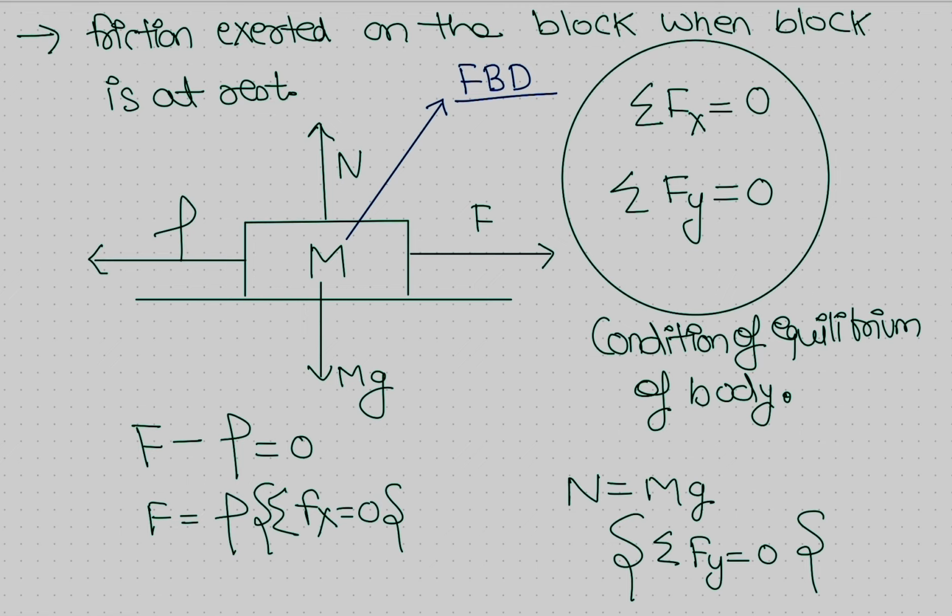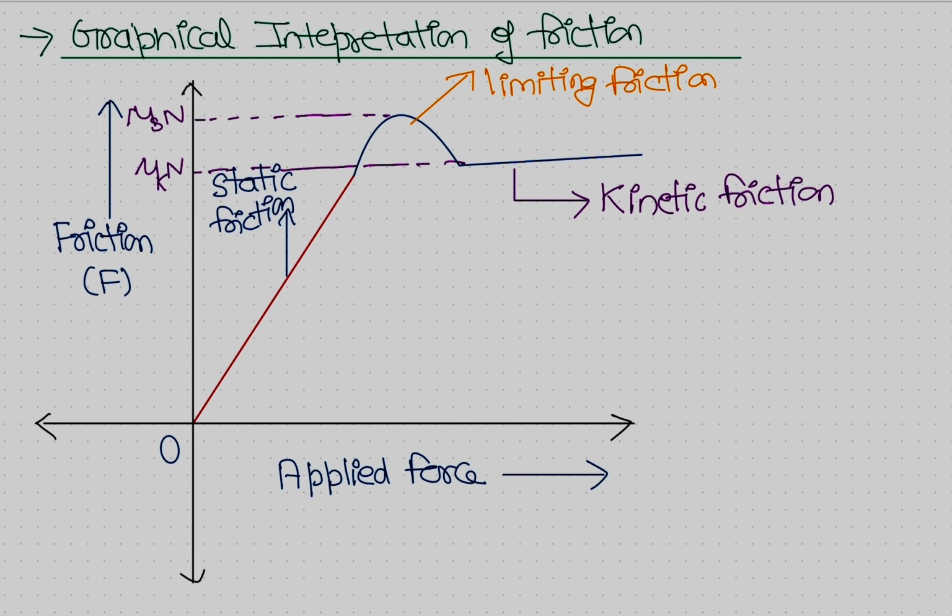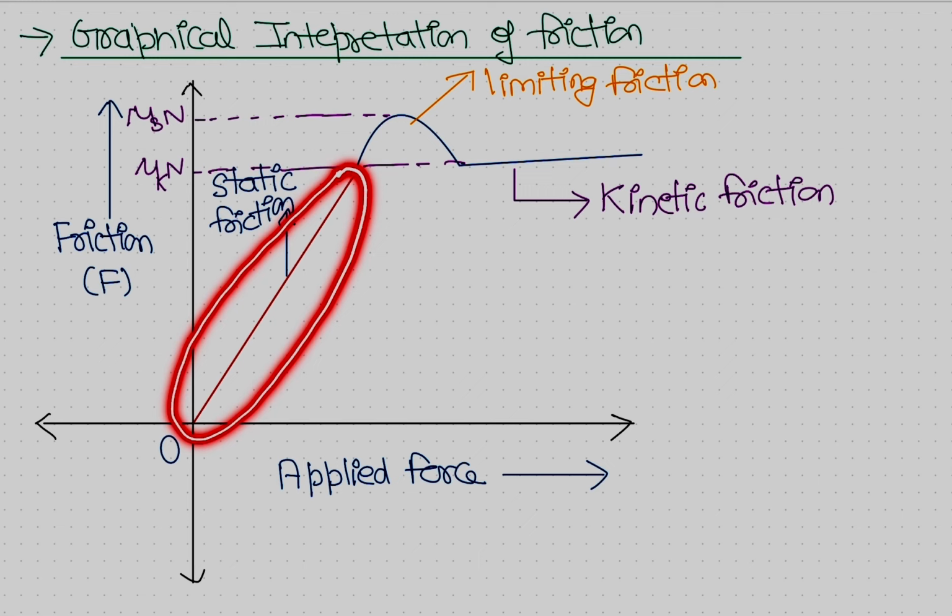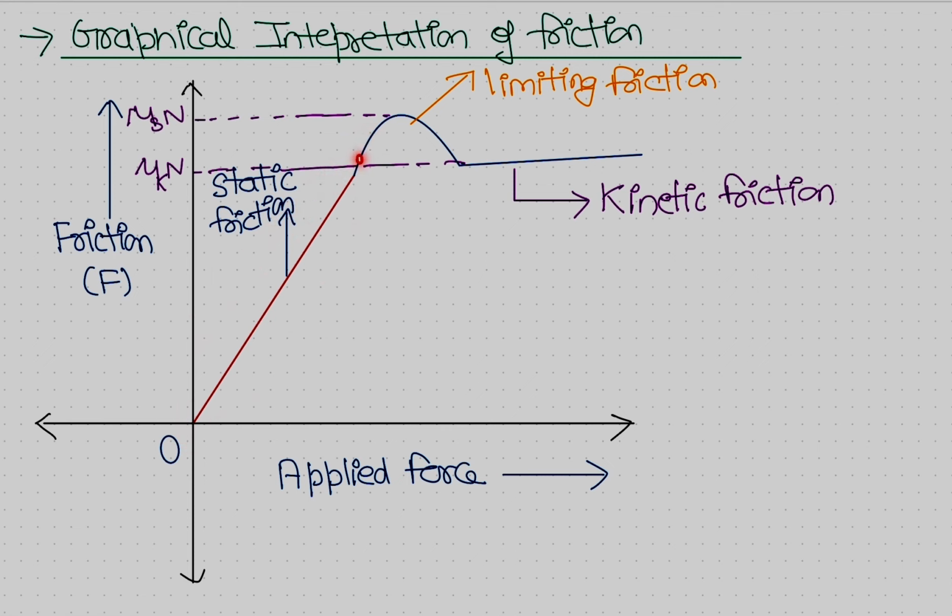Okay, so guys, can we move on to the next topic, please? Okay, great. So let's move on to the graphical interpretation of friction. This graph is plotted between friction and applied force. The red portion you need to visualize here is static friction, which means friction is acting on the body so that the object is at rest. While the object just starts to move, the amount of maximum static friction is called limiting friction, and when the object eventually moves on a surface, we call it kinetic friction. Kinetic friction is also known as dynamic friction.